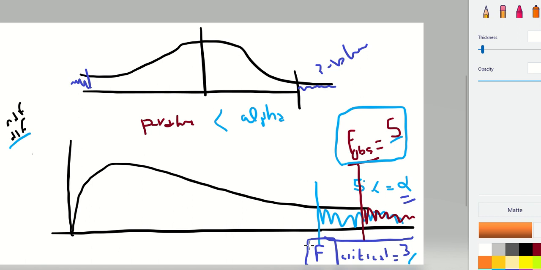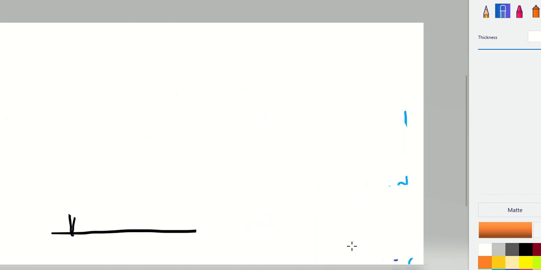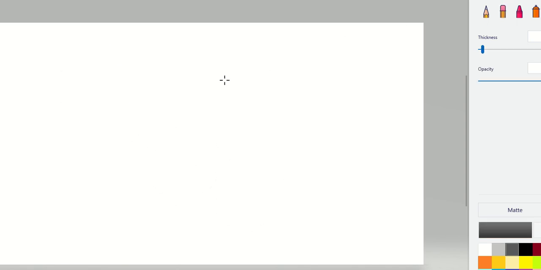On the other hand, if your F observed came out to be smaller than your F critical, so if your F observed came out to be equal to 1, for example, now this area, the orange area, is your p-value. And how does the orange area compare to the blue area? It's larger, and therefore your p-value is larger than alpha. So in a nutshell, how do I figure out my p-value? What you're going to do is look at your F that you calculated from your calculation. Sometimes I call it F calculated, sometimes F observed, and you're going to compare it to the F that is coming from the table, which is called the F critical.